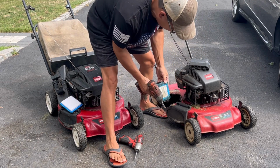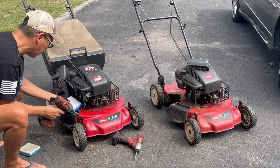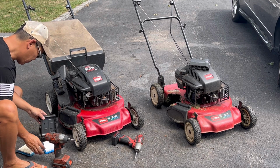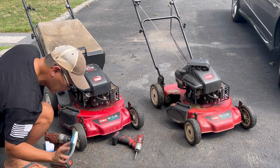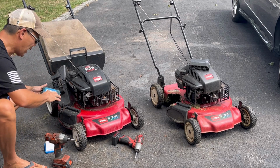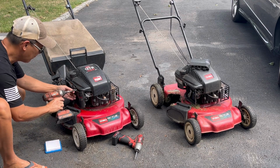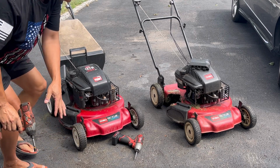Ooh, has a decent filter too. I'm running out of filters, so this would really help out. I'll keep the good filter in here, actually. This is a good filter. I'll use the bad filter, keep the good filter for future when I need one. Just whack it a little bit. And we'll have a better cover, but a worse filter, but I'll keep this for future.